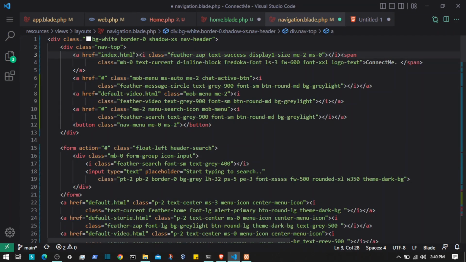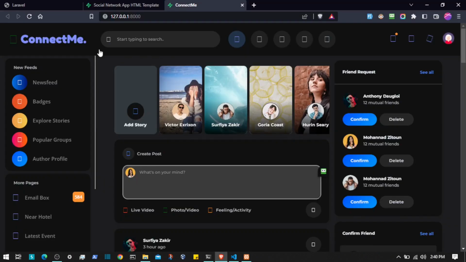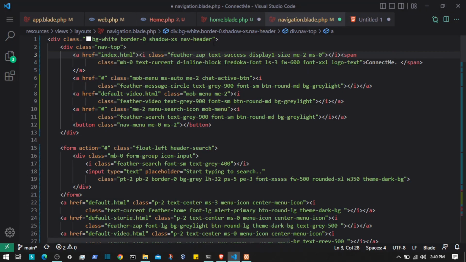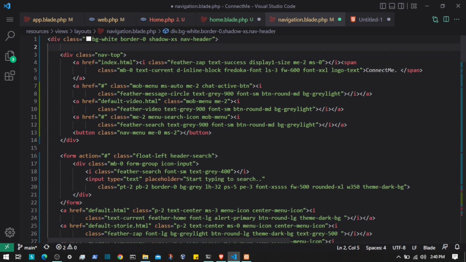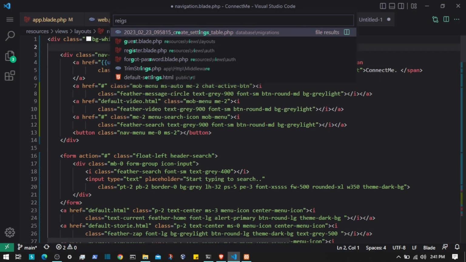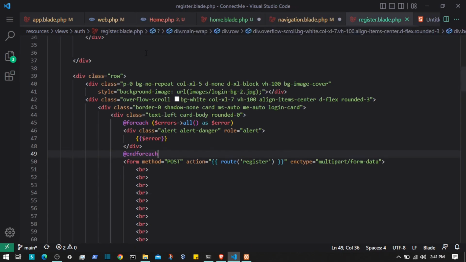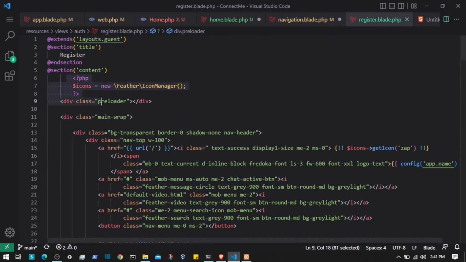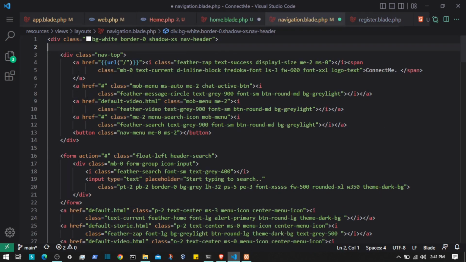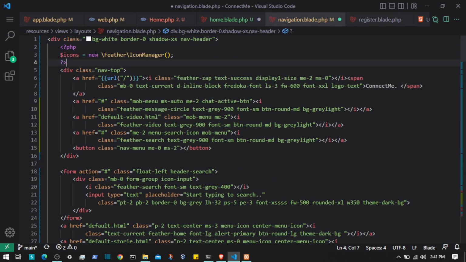here let's format that. We have the main button, that is this one. So let's load up the icons and stuff like that, and I'm going to replace the index.html with the home URL. So URL, and this is pointing to the root URL, and here I'm going to use the icons. So I'm going to register .blade.php and copy all the icons and use that right here. So I will paste it.